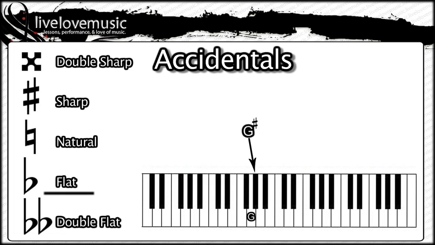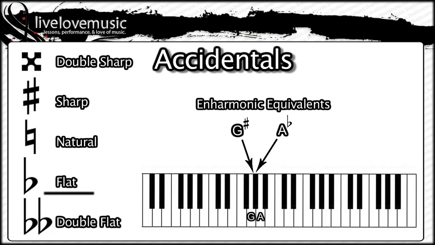A flat, on the other hand, lowers a note by a half step. Looking at the note A on the keyboard, the black key directly to the left of it could be called A flat. Notice that G sharp and A flat are the same note. When two note names produce the same tone, we call them enharmonic equivalents. We have both names because depending on the context of the music we are dealing with, one or the other would be more appropriate. We will deal with this issue more in our lesson about key signatures.